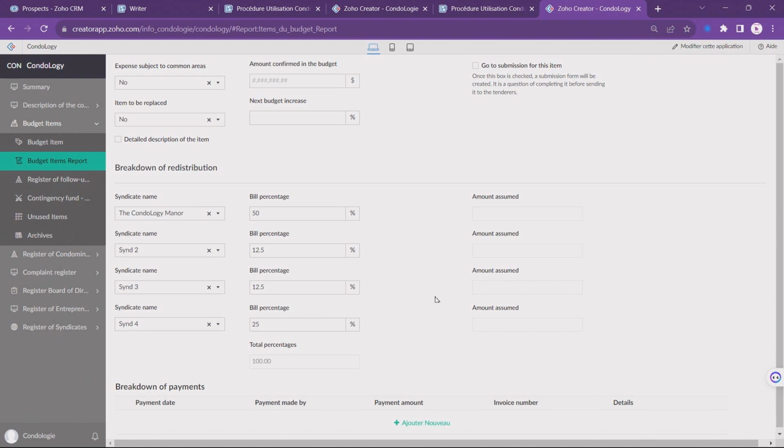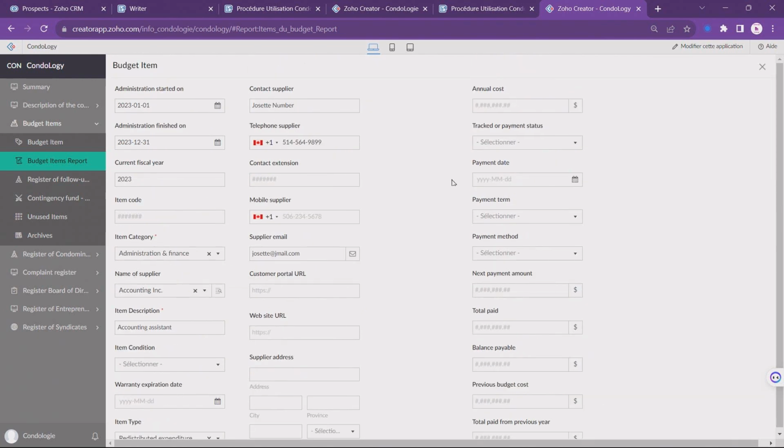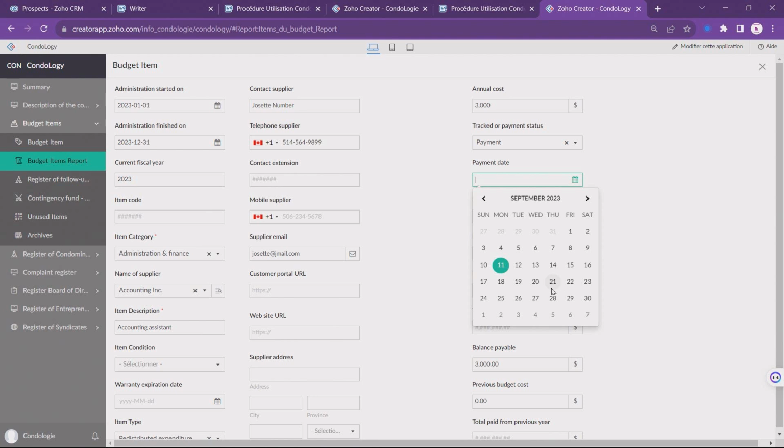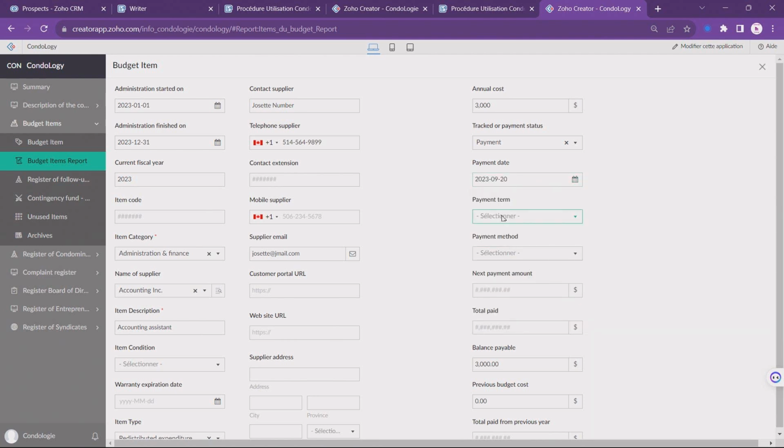Okay. How much does the accountant cost in her year? She costs $3,000. Okay, we make a payment on the payment date. Let's say a part that is payable on September 20th, we are going to make the biannual payment. At this time, the next payment is $1,500. The payment method is Interac e-transfer.